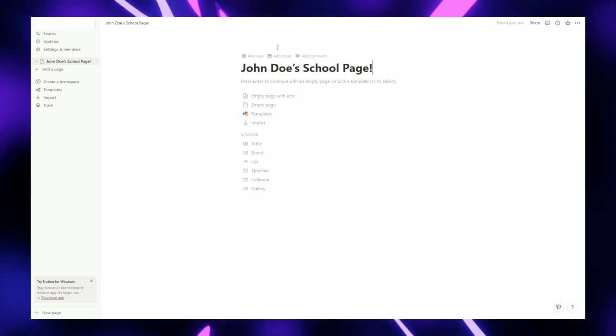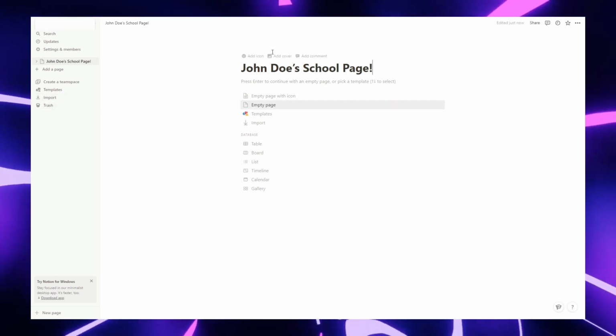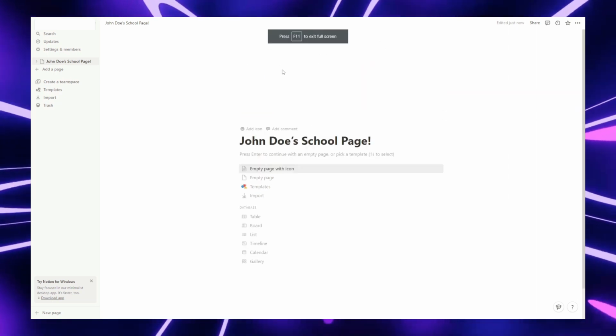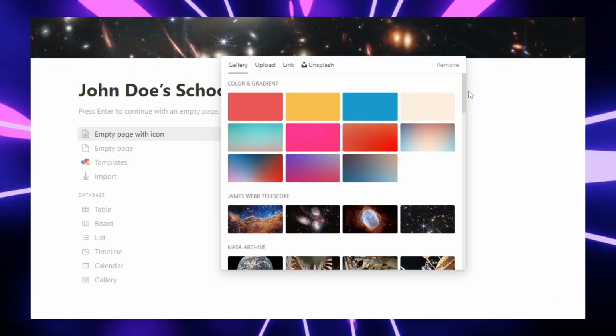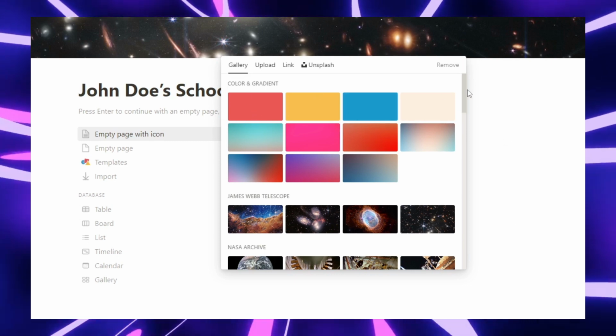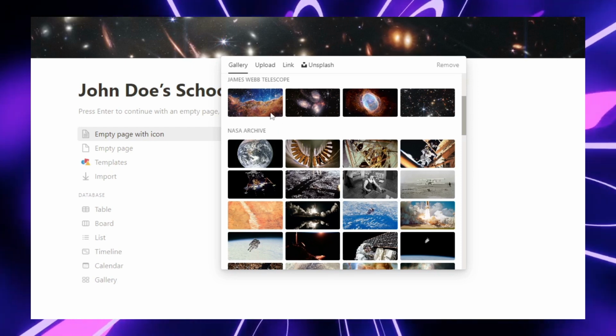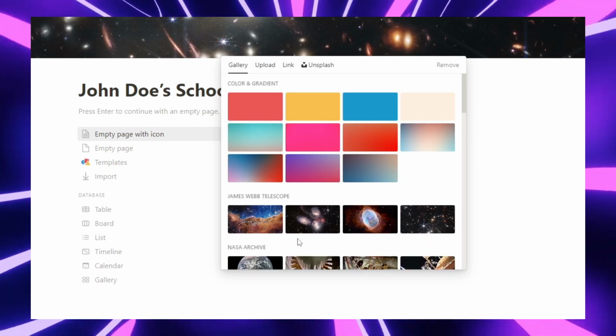Now, one thing we're going to do is go over here and make it look really nice. We're going to add a cover photo. We're going to add an icon. We're going to add all of that. Over here, hit add cover. You could change it. It has a whole bunch of different options for you, whether you want a gradient or a nice color or one of their basic stock images. We're going to choose this really nice space one because it kind of looks the coolest.